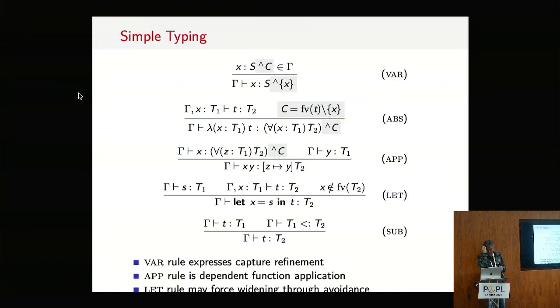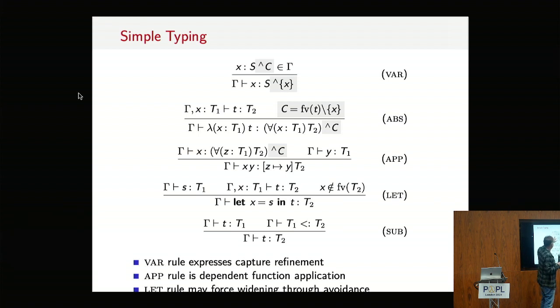So if we look then at the simple typing system, that's what it is. It's simply typed lambda calculus plus subtyping. And the new parts are in gray, so they're not that many. I think probably the most important one is right up at the var rule, where we say, if we have a variable that is this type, then a reference to this variable is a capability because it has a capture set. I'm now assuming it's not empty.